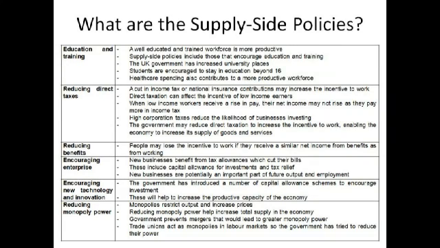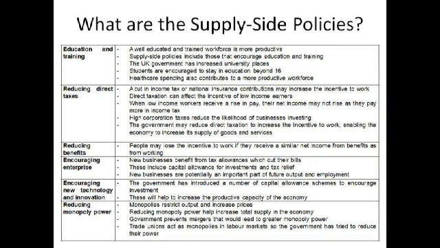It also reduces direct taxes, because a cut in income tax or national insurance contributions increases the incentive to work, because workers don't lose as much of their income in taxes. And also the government's reduced corporation taxes a bit, because when there's high corporation taxes, firms aren't as likely to invest in better machinery or more workers. So if we cut corporation tax, the firms have more to spend on other things, so we increase employment, increase productivity, increase output and all that sort of stuff.